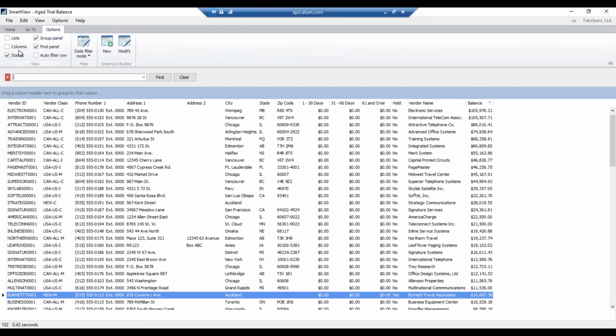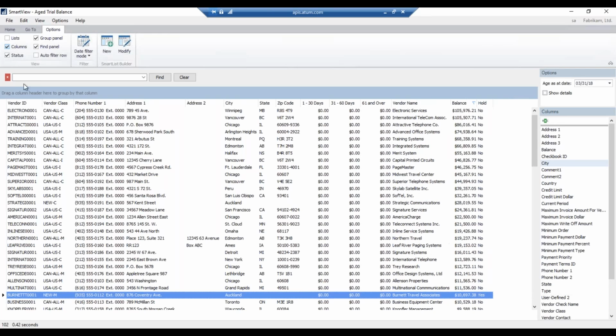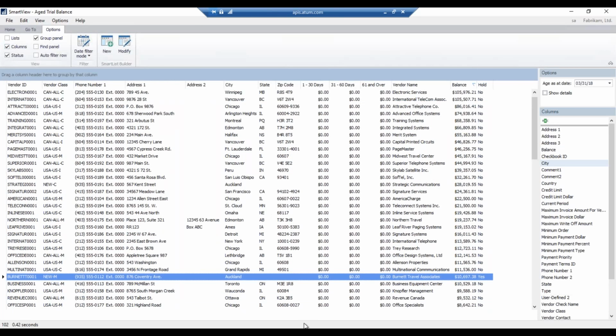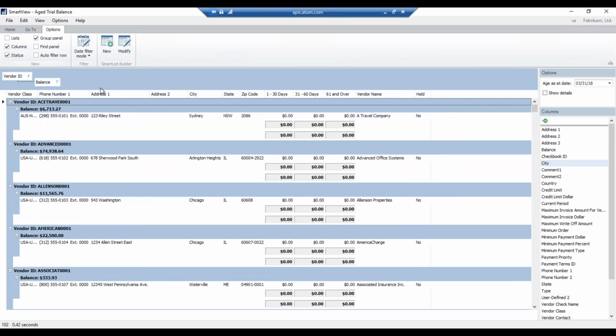But before I do that, let me show you one more thing. Let's go back to Columns. And now I'm going to add something. I'm going to apply a specific filter, filtering by specific items, and that's something SmartList could never do. Once you've created your SmartList and applied specific filters, such as if you wanted to see your vendor balances, once you export to Excel, you have to do all that exercise all over again.